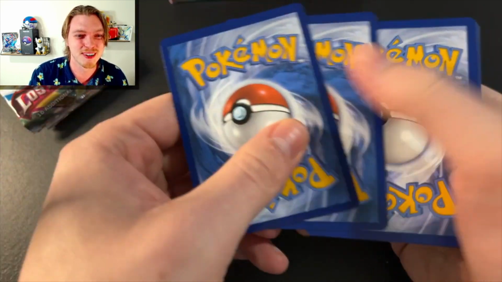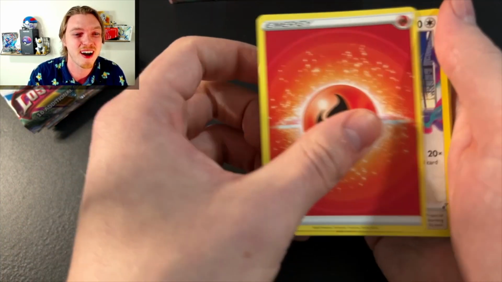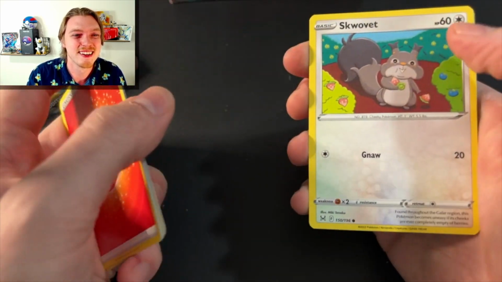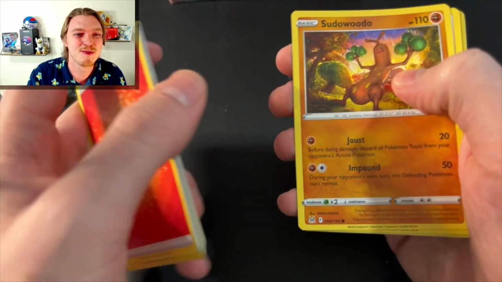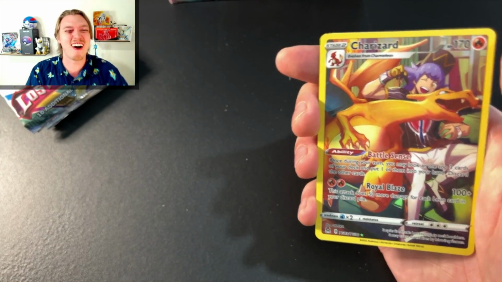Holy smokes. 1, 2, 3, 4 to the front. Literally, I got the best card in the pack, in my opinion. I got the best card in the pack. That's insane. Fire. Porygon 2. Lake Acuity. Lady. Swivolvet. Gligar. Phantom. Pseudo-Wudo. Bronzor. And the Leon Charizard card.